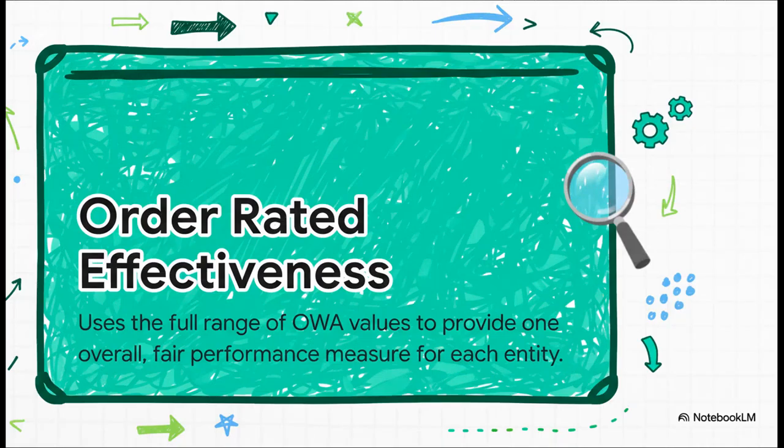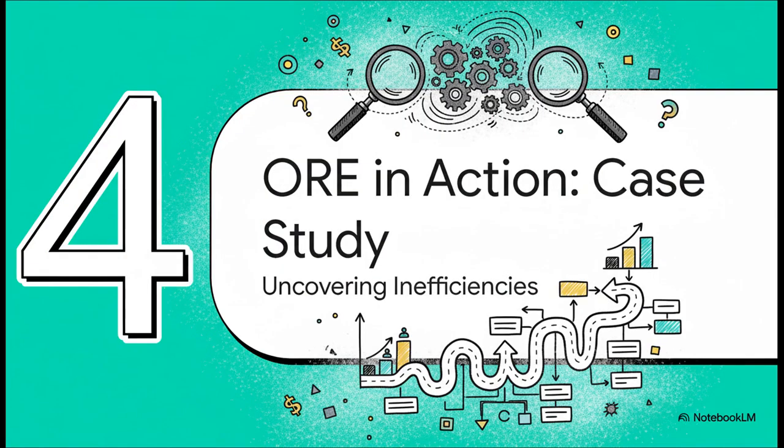Well, you can think of the ORE model as being like a wise judge. It doesn't just pick one strategy, one point on that risk dial. Instead, it looks at the entire range of possible OI scores for every single customer, and it mathematically finds the one single score that is the most comprehensive and stable across all of those possibilities. Pretty clever.